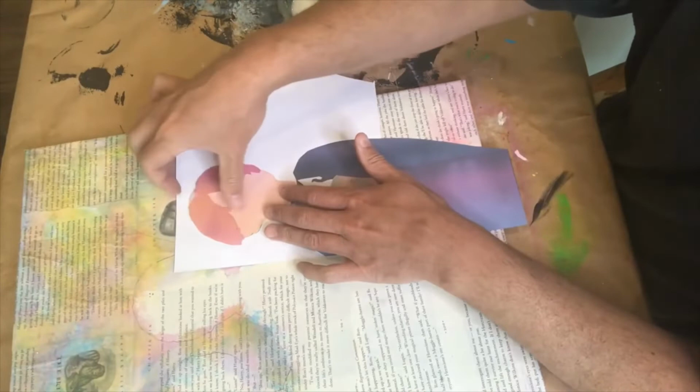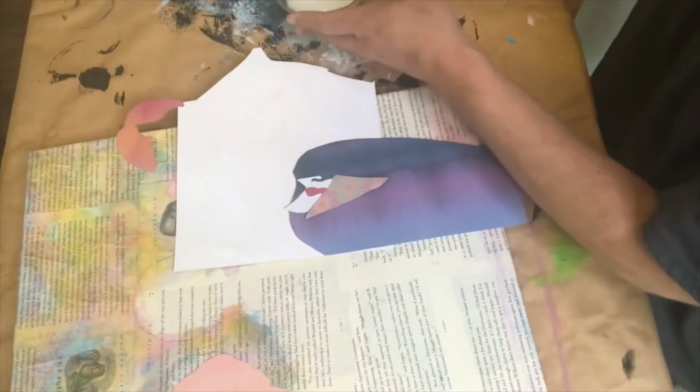Here I'm starting to work on Ron Weasley's portrait first. I've set his pieces aside and assembled them ahead of time just to make sure I knew how they were going to line up and in what order they needed to be glued down. For all three figures, I determined that it would be best to put the face down and then the cloak and build the other pieces on top of those foundation pieces.